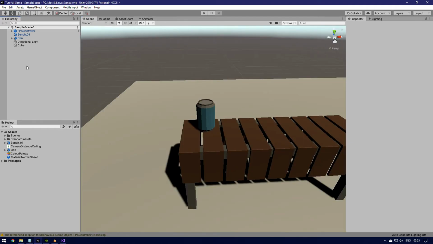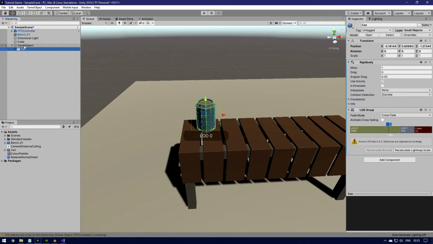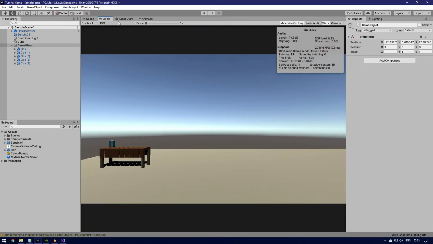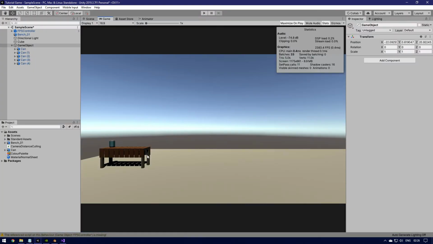The easy way to do that, I believe, is you just create a game object, put that in there, and then duplicate this like four times, and if you run it, I think I'll need to set up dynamic batching. Oh, whoops.